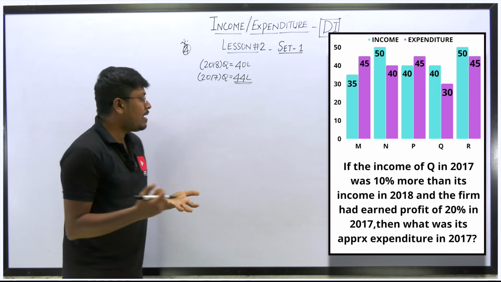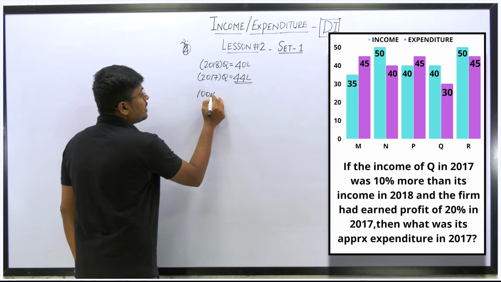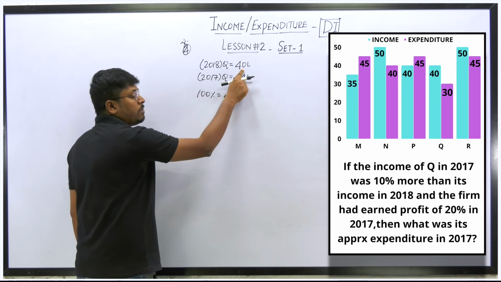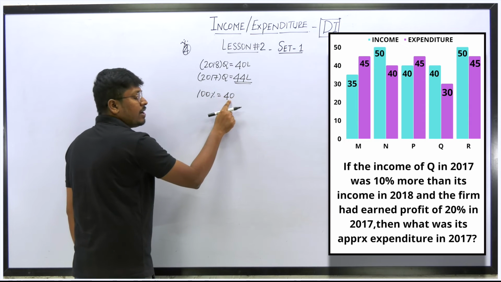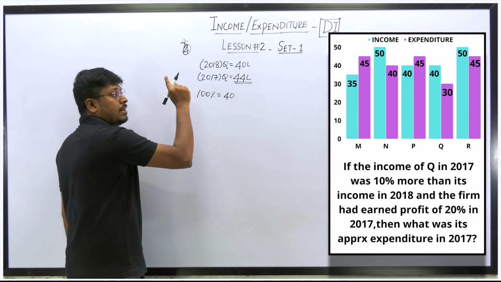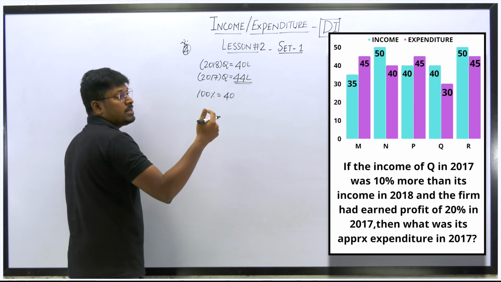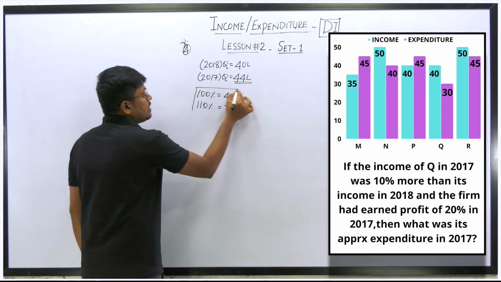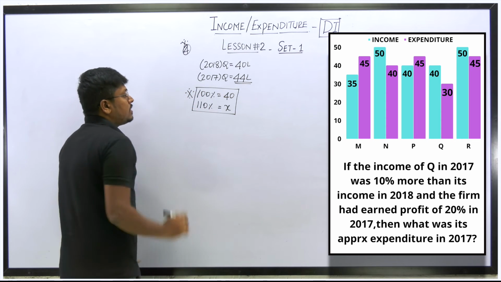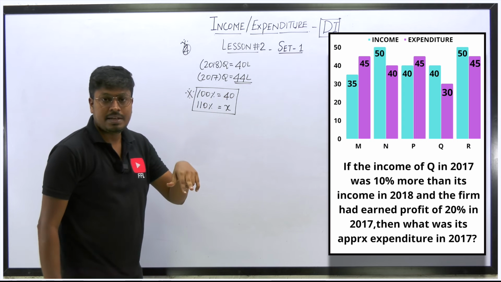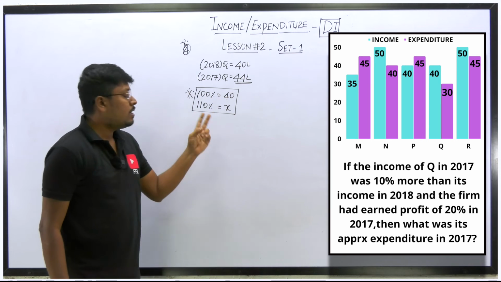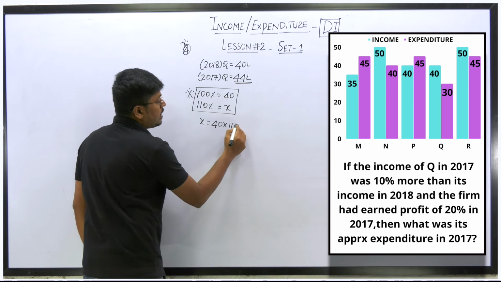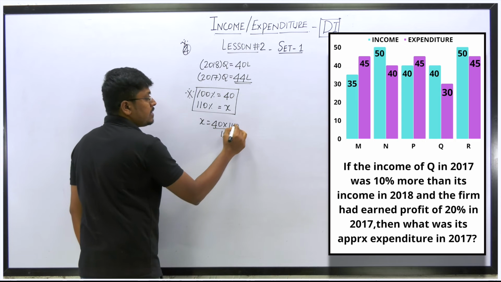That is one way of solving. Or else if you feel it is difficult, do one thing: take 100% as 40 lakh. Yes or no? In the year 2018, the total income is 40 lakh, so let me take 100% equal to 40 lakh. In the year 2017, company Q was 10% more. So we can find what 110% is equal to X. Understood or not? This is the traditional method, right? 100% is the basis, that is the year 2018, but the previous year it is 10% more. So what is 110%? Just cross multiply it. So X is equal to 40 into 110 divided by 100. Cancel the zeros here.